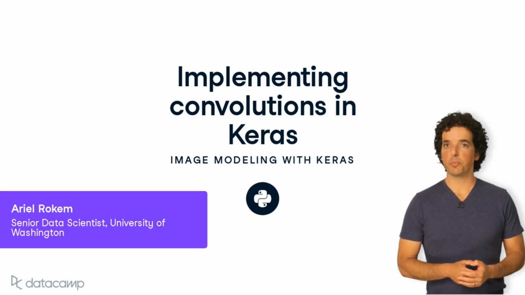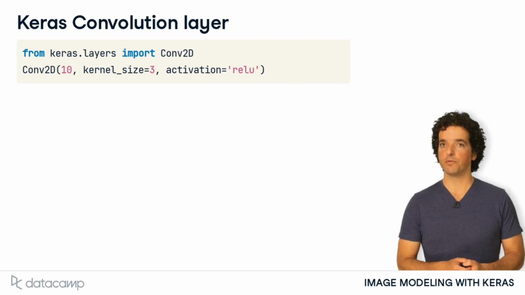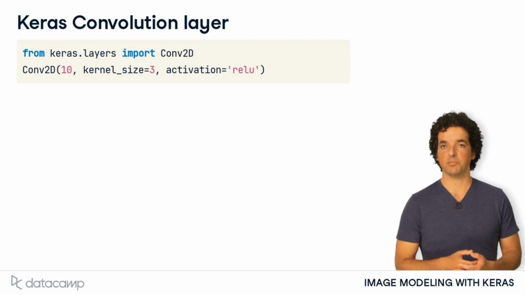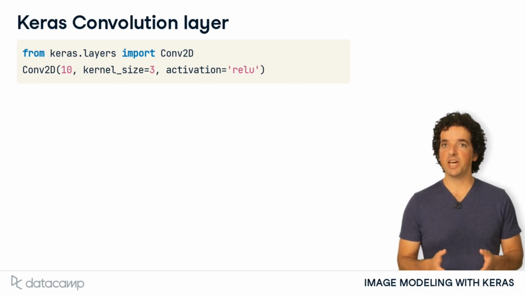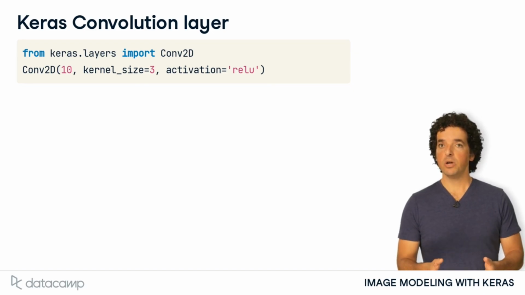Keras has objects to represent convolution layers. Here, we have a 2-dimensional convolution that we can use to analyze images. It resembles the dense layers, but instead of having every unit in the layer connected to every unit in the previous layer, these connect to the previous layer through a convolution kernel. This means that the output of each unit in this layer is a convolution of a kernel over the image input. Here we have 10 convolution units.